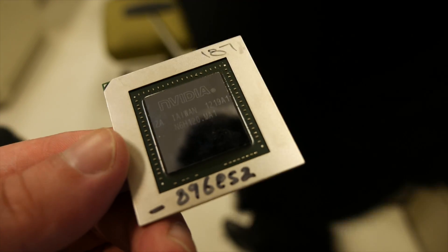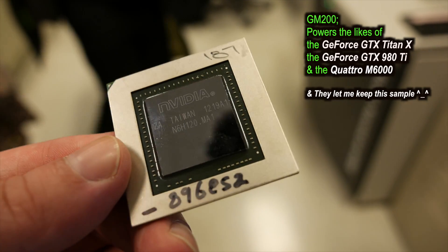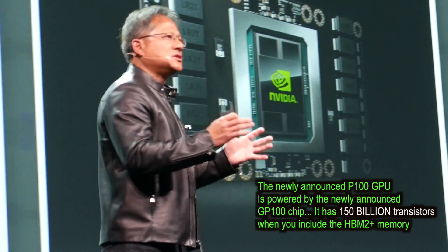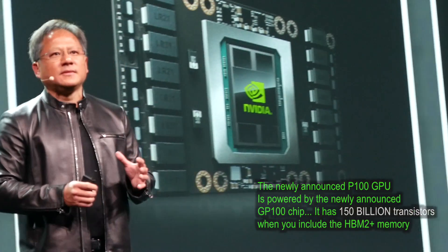We have here a world class failure analysis lab in which we can look inside the chip to see what we're getting, to make sure it's what we need and what the customer needs. The part you have in your hand is our latest production, a GM200 graphics processor that has inside of it 9 billion transistors. An Intel CPU with 8 cores is like 2 billion transistors. And on the NVIDIA world, more and more parallel processing graphics processors is the way to go, and we just keep pushing more and more parts into our device. My job in this lab is to find the one transistor that failed — because there's usually only one that fails. Let me show you some of the things in the lab here.